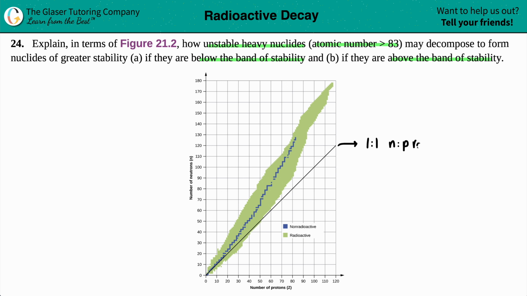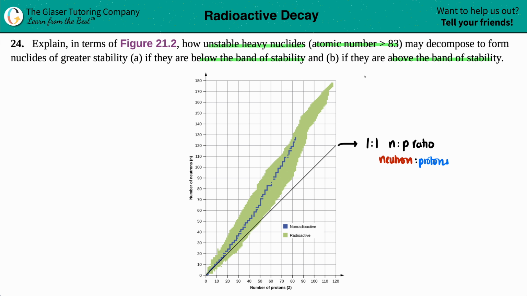NP ratio, which means that for as many neutrons as you have, that's what the N stands for, you should have the same amount of protons. So basically, this is a slope of 1. So 5 for 5, 6 for 6, 7 for 7. It's a 1-to-1 ratio. Just know that ratios are division, it's a fraction. So we're going to be talking a lot about NP ratios here.